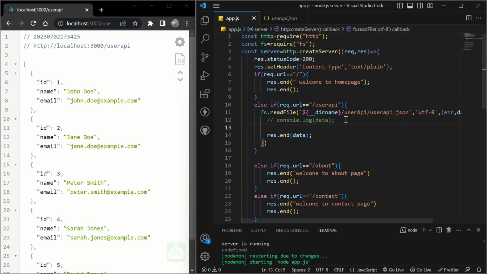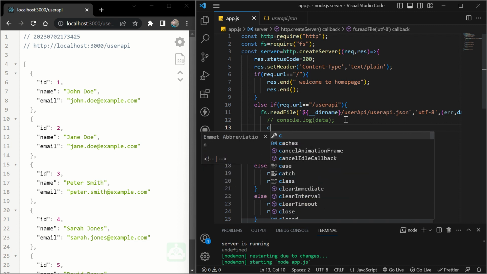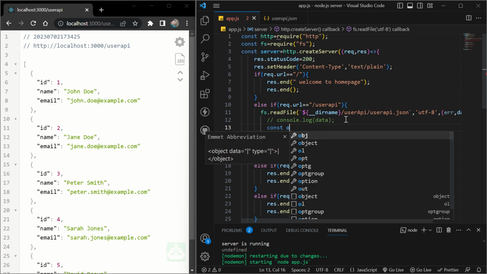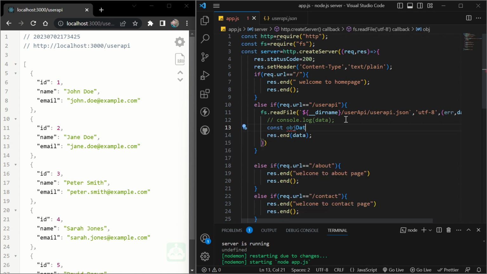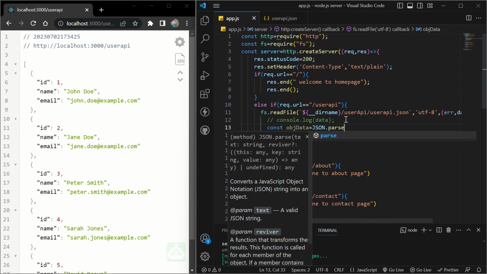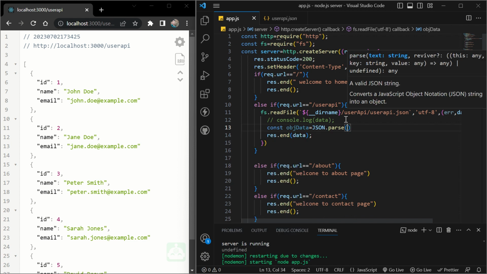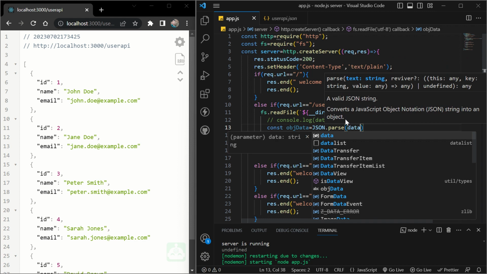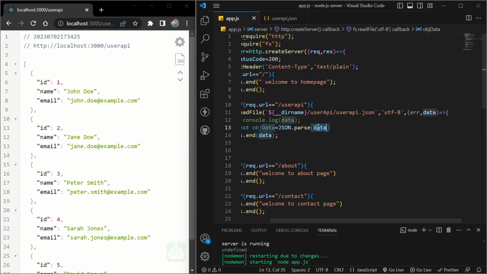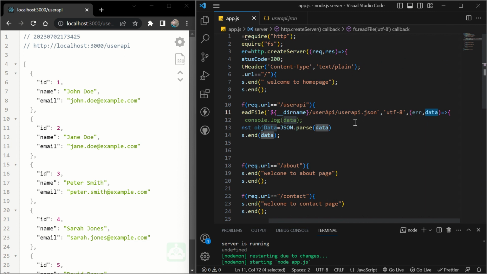So I will create a variable const objData equal to JSON dot parse, and inside the parse we will pass the data. So this will be the same as this.